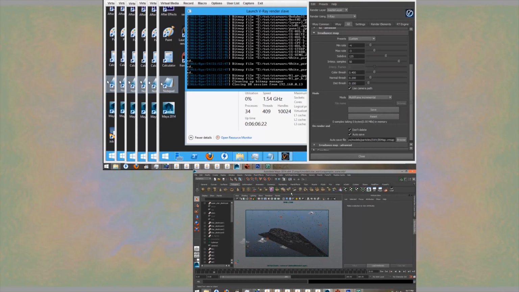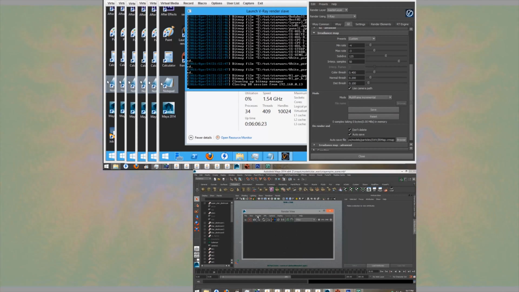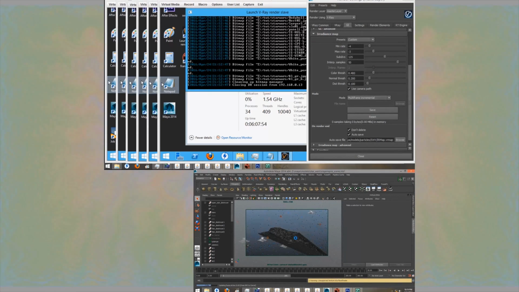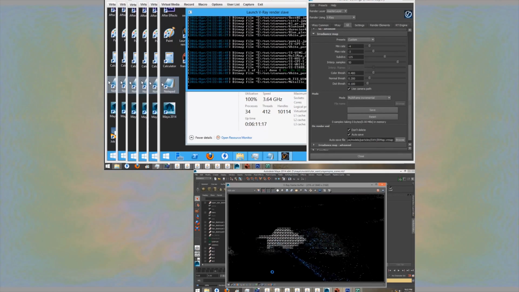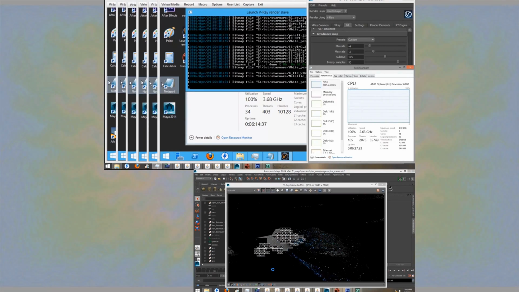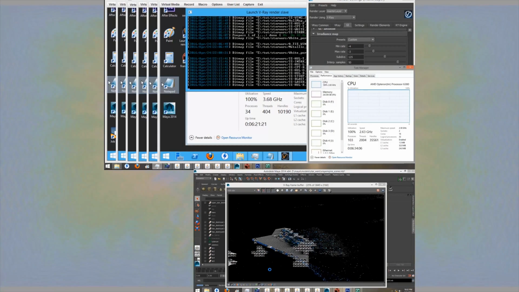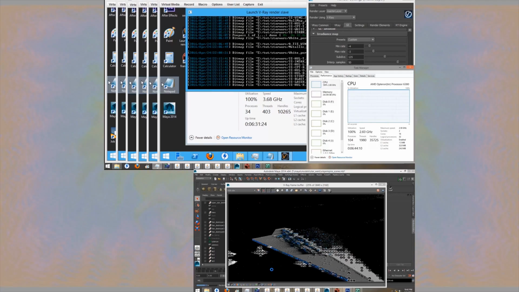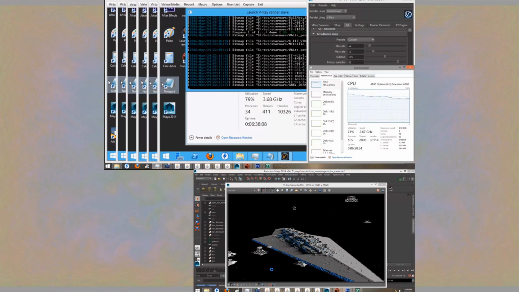I'm moving it to frame 20 because I want to get the stars into my Irradiance map cache. Then we're going to start our render on camera 1. You can see that it goes through and it creates what looks like a photon map. But it's not just for a single frame, it's the photon map for the entire animation. Then it will go through and perform the render. This is taking longer than usual because I'm using the render elements multiple layers.